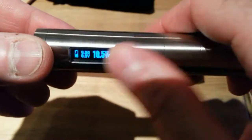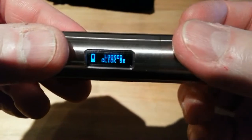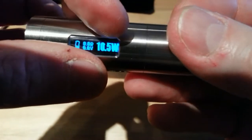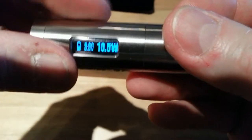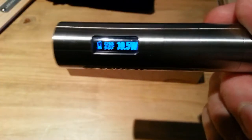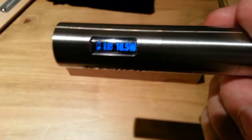I mean, you don't really need to mess with it too much. You've got your wattage already displaying on the screen at all times. If you press your fire button, your screen is set to a normal sort of brightness, and then when you fire it, it becomes even brighter. And then I think after 10 seconds, or it might be 20 seconds, the actual screen dims, and then after a minute, or I don't know if it's 1 minute or 2 minutes, the screen actually turns itself off.